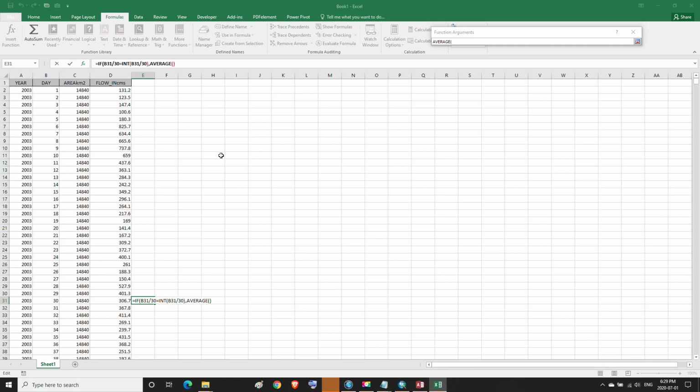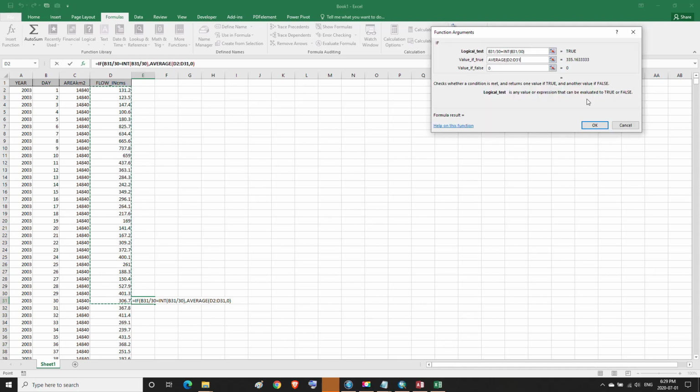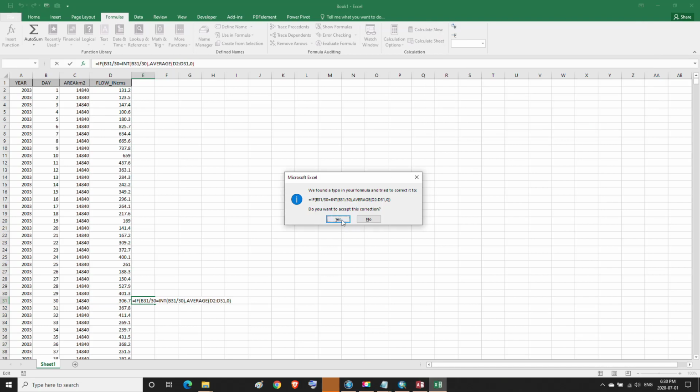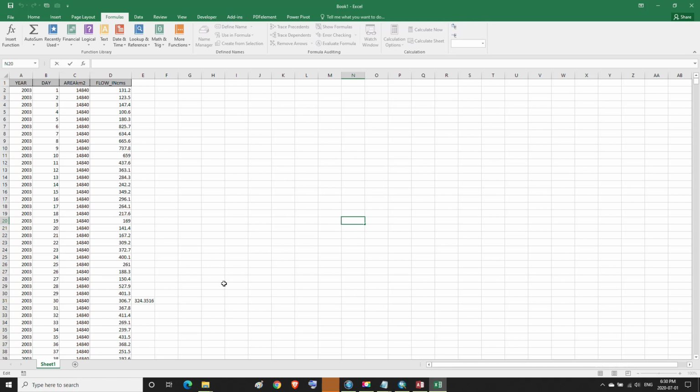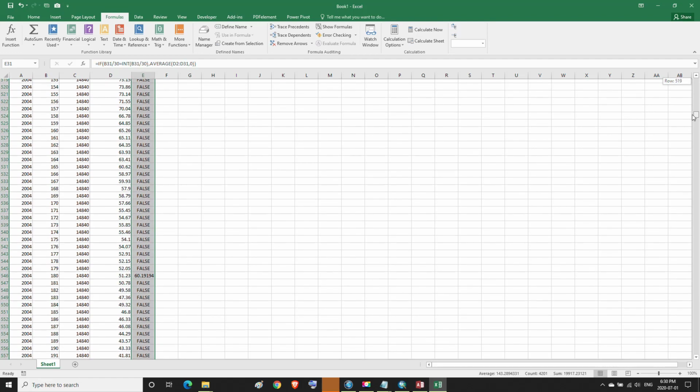We choose the daily discharges for 30 days. In the value if false field, we type 0. Then OK, the result appears. Then we sweep down to show the rest of the results.